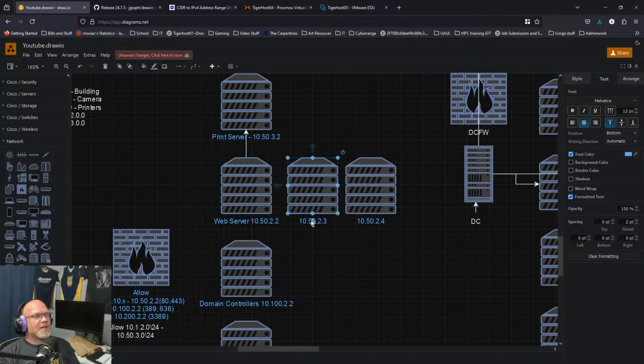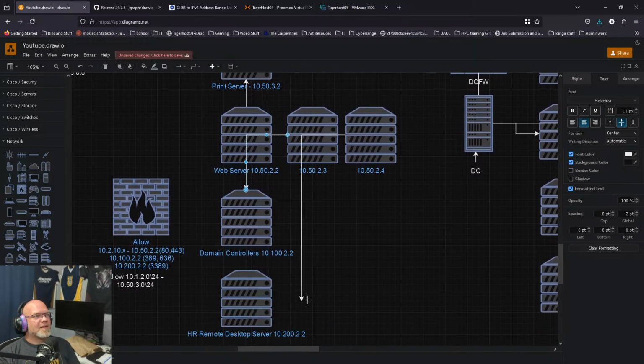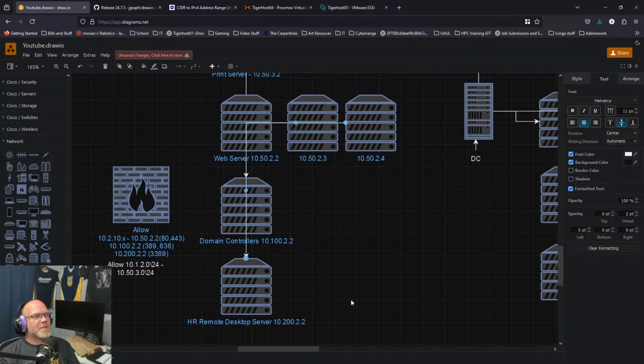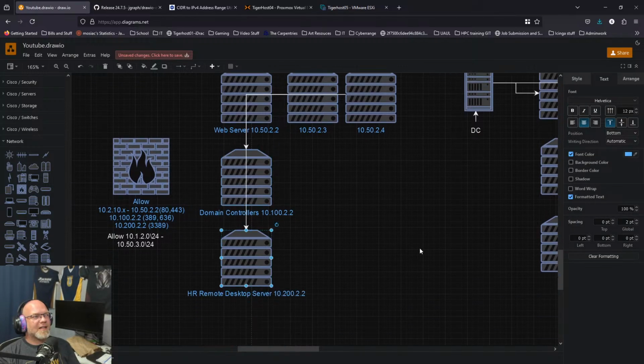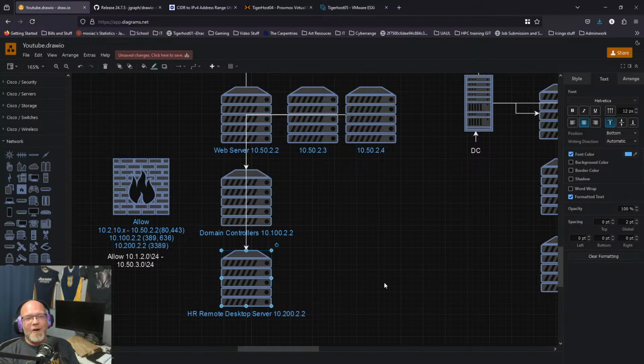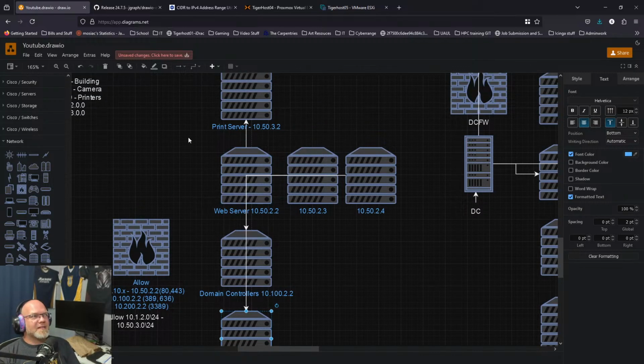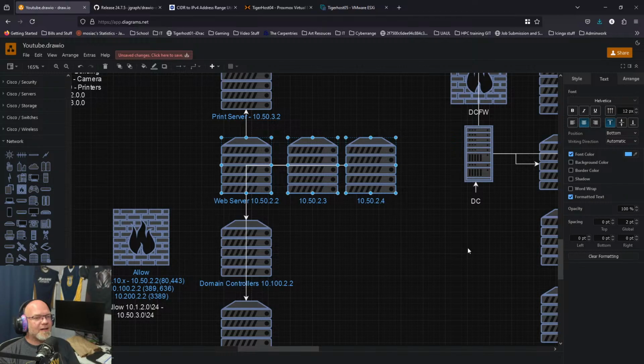Let's say that maybe this one only talked to that, but this one talked to the domain controller. Oh, come on. Give me the little arrows. There we go. And this one down here talked to this HR remote desktop server. Well, if your hacker figures out how to get into these two, they're going to find that there's a path to get into here and to get into here. They might not be able to get into there right away, but because they've already taken over these three boxes, that's a pretty good beachhead.